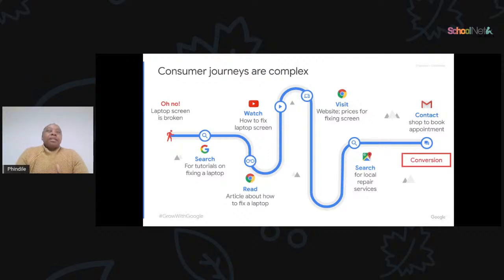So there are many reasons people go online. They also don't use one way when they are trying to find information. There are many reasons why they go online, many ways to find information online as well. And there are many devices that people are using.